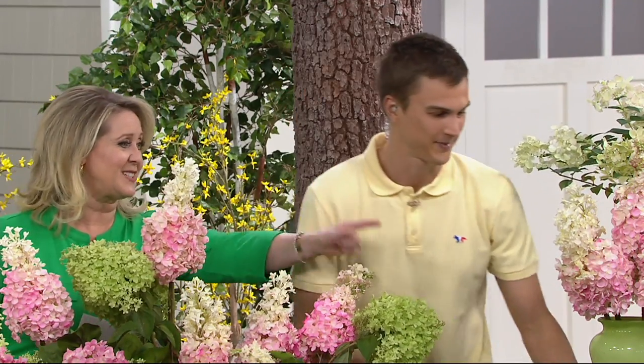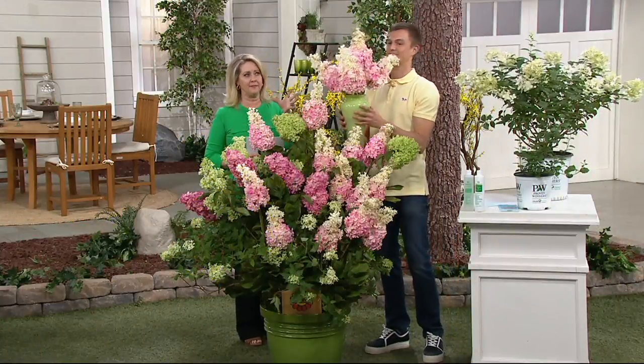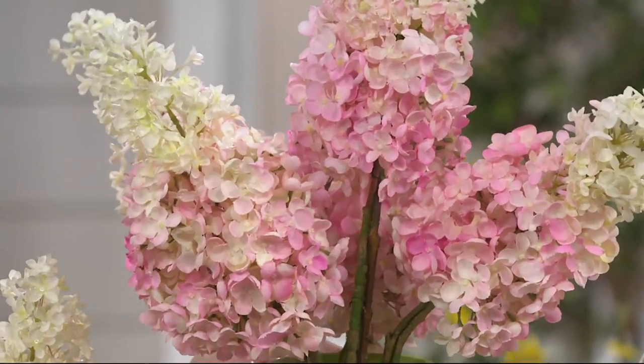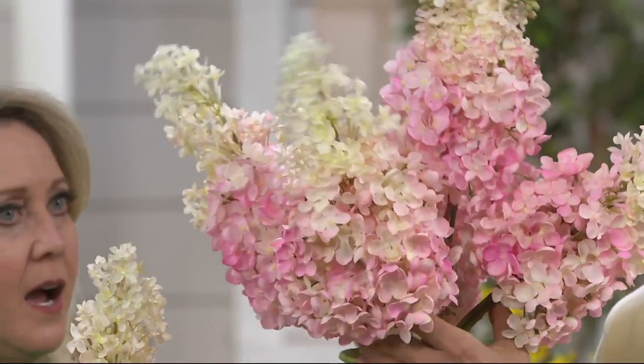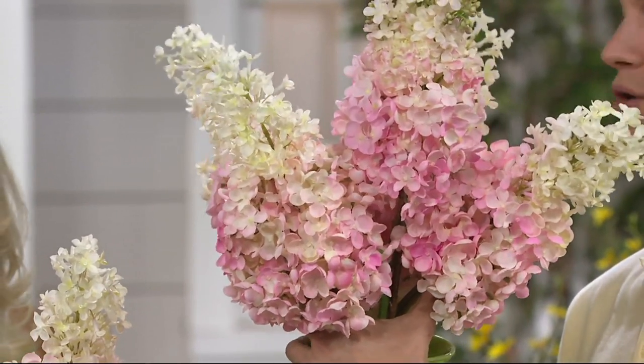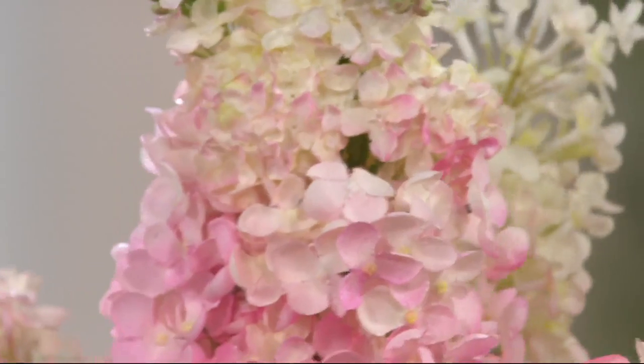And show us that vase — you cut off five and that's all you need. We were with Mary Nelson this morning and she was saying how hydrangea was her wedding flower, and this would be the most gorgeous wedding flower. Maybe the Sumatra lily would be the second best, but I think this would be even better because the flowers are huge — 12 to 16 inches.